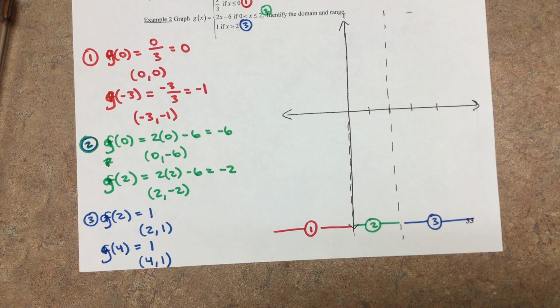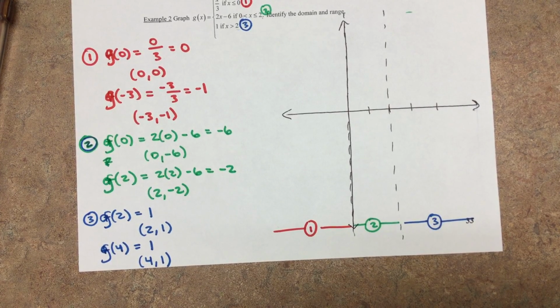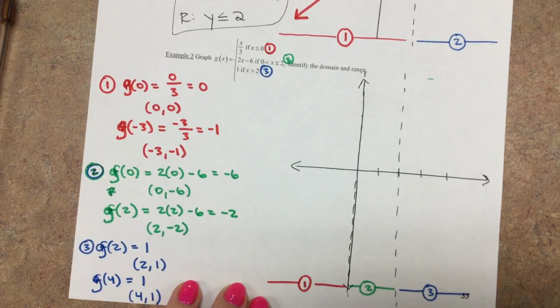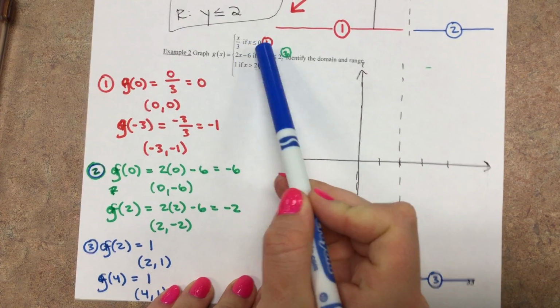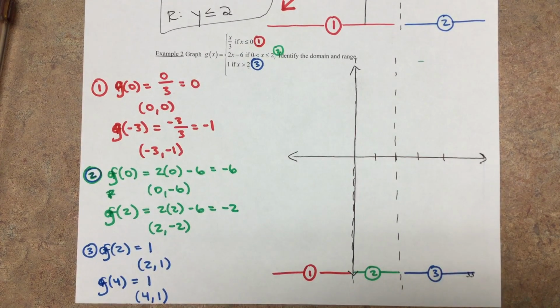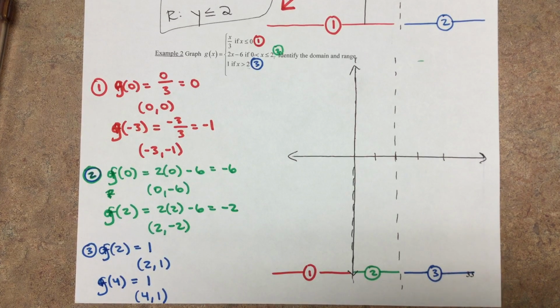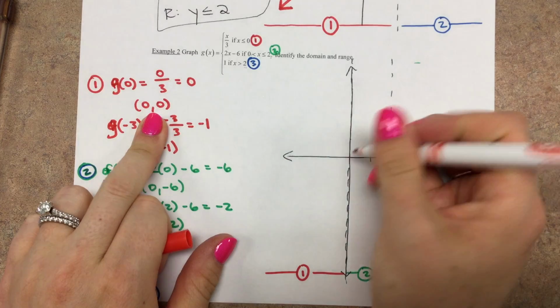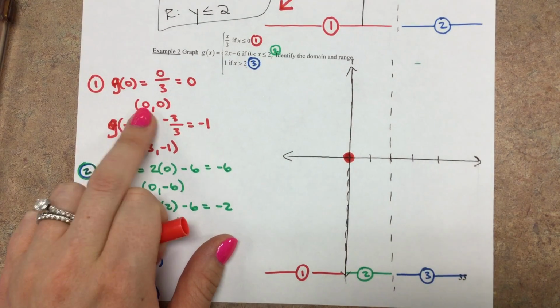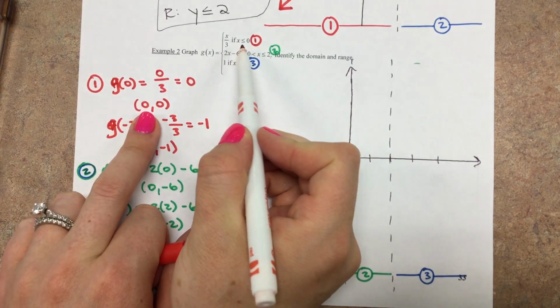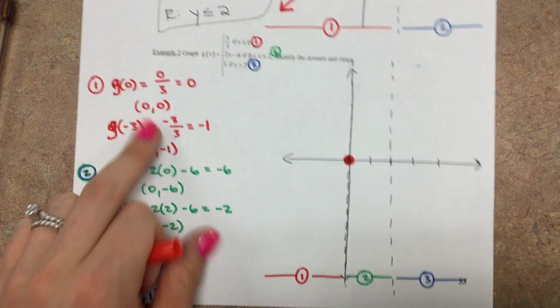All right, so let's take these ordered pairs and plot them. Remember, the last detail that we need to worry about is whether or not they can actually sit on the fence, whether or not they own the fence. So let's see. If we look at the red property right here, x is less than or equal to 0, which means the red property owns the fence. Okay, so the point that gets plotted on the fence gets to be a closed circle because this property is the one that actually owns the fence. Whenever it has the equal sign, that's what that means.